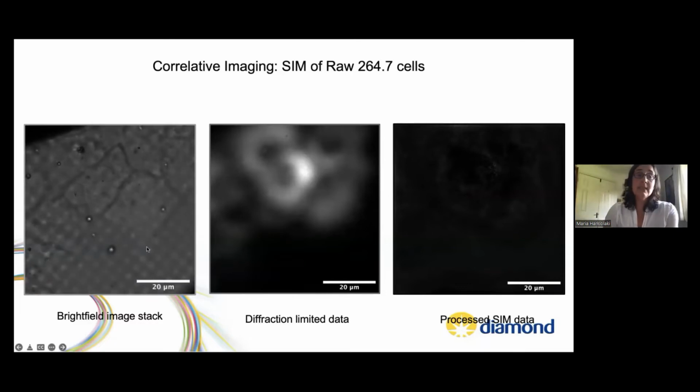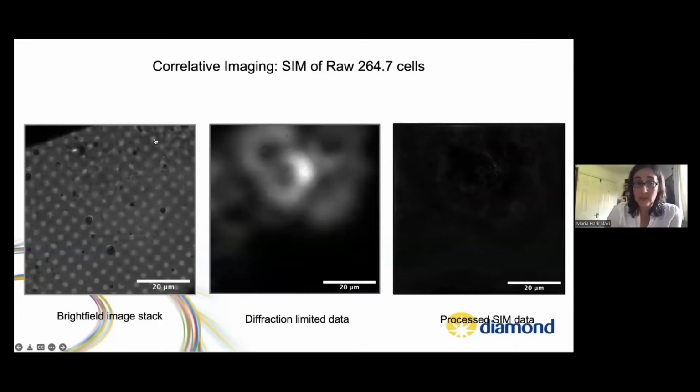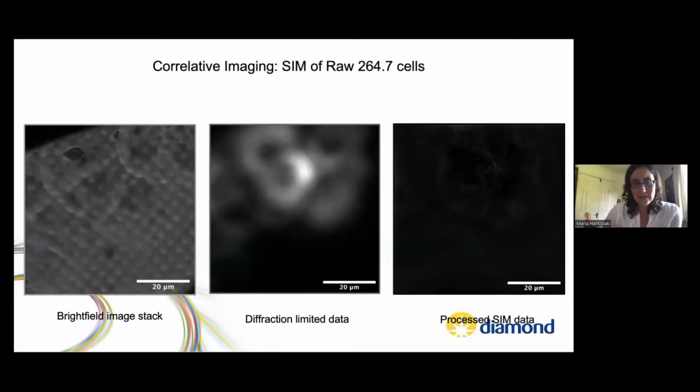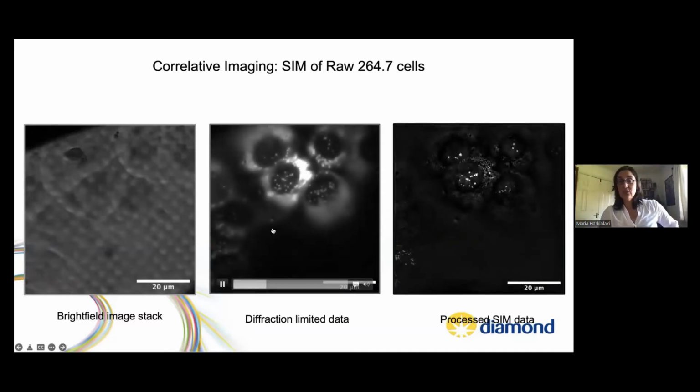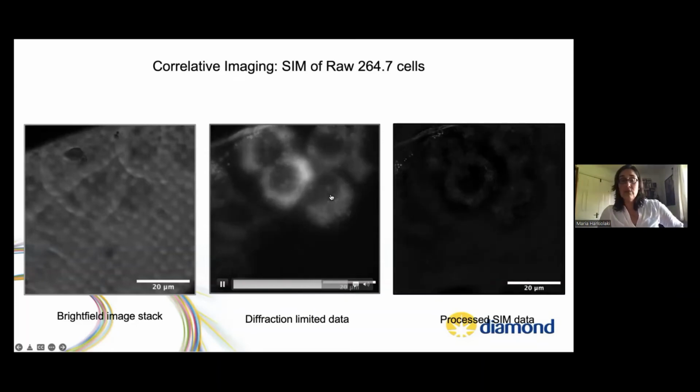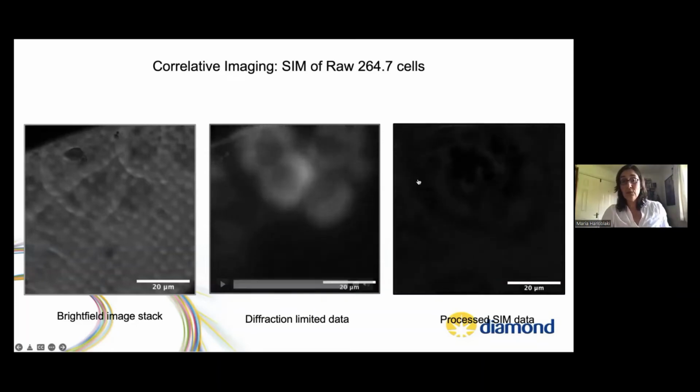As I said, bright field, several cells here. We're looking into mouse cells, macrophages. Again, this is an immunity-related project of ours. Not very impressive. They look like little jellies, but the same microscope can give you substantial information. And we label the mitochondria here. As I said, it was a training exercise, and you can see the difference from the diffraction-limited imaging here.